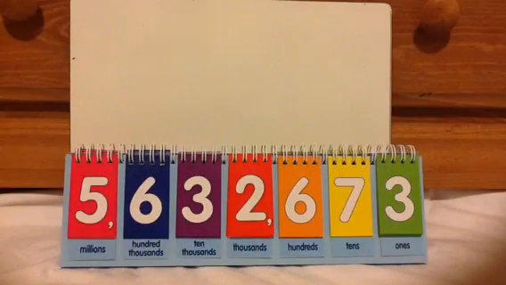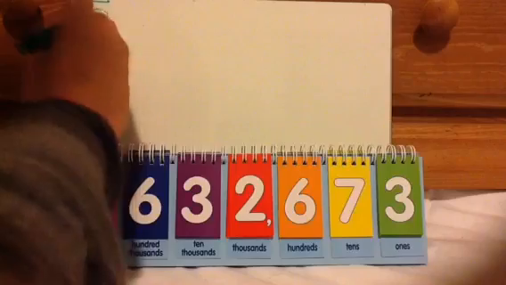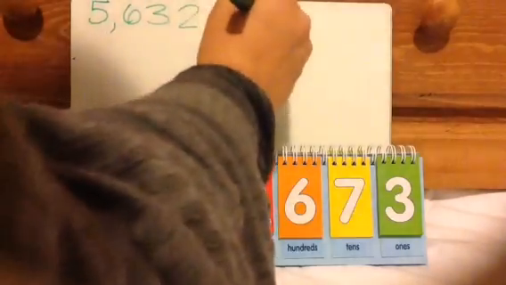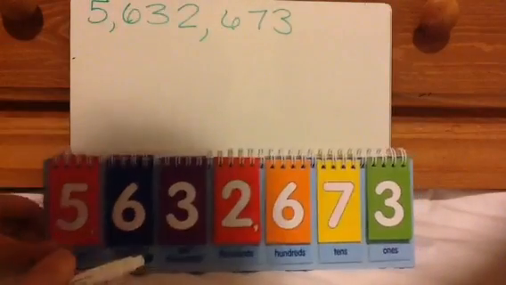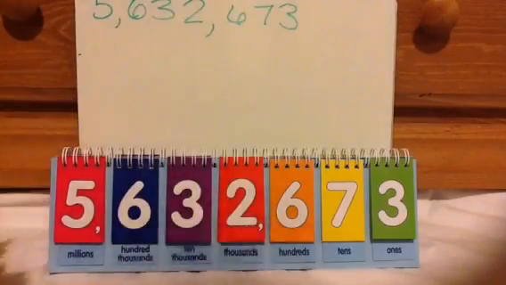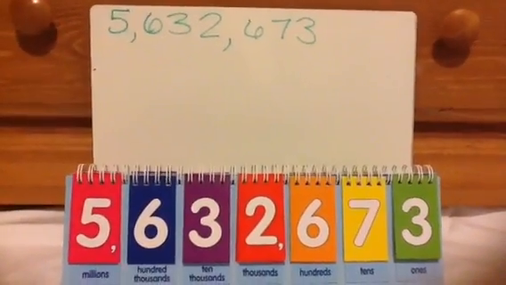I'm going to start with this number here. This is the largest that the book can go, so I won't be able to show you using up to the billions, but the strategy is exactly the same. So you should be okay in using it. The first step is you want to write the entire number. It's like saying you're taking each number one by one, taking it apart.